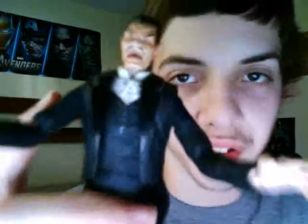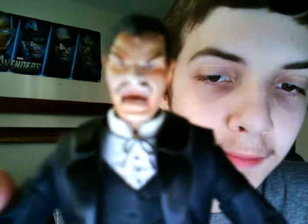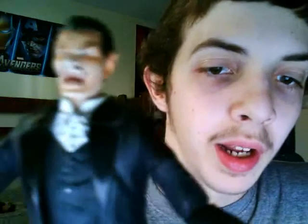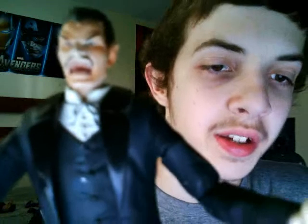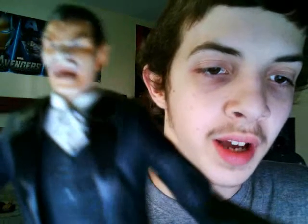So there's the cape, and let me see if I can give you a close look at the teeth. They're really hard to see. Hopefully you can get that good focus for it again. Give it a second. Oh. Yeah, I'm sorry guys, my webcam isn't a top of the line HD camera or anything, but I think it still works pretty well for the most part for my discussion videos and stuff. Yeah, I don't know, it doesn't focus right away with smaller things like this, but you can see some of the fangs on the corners of the mouth and stuff like that when you actually have the figure. They're there. Okay, so I went over most of the little details I liked and things like that.